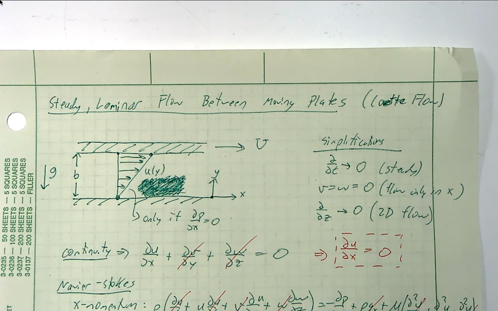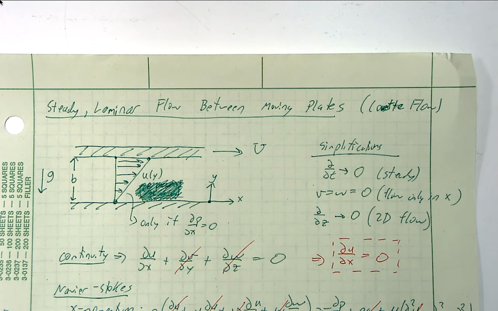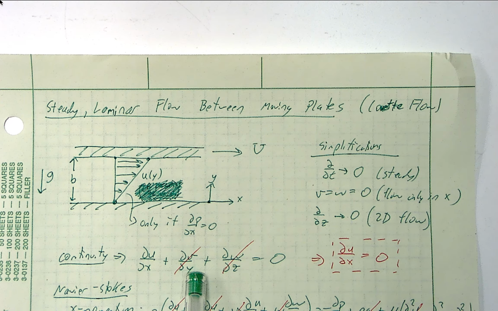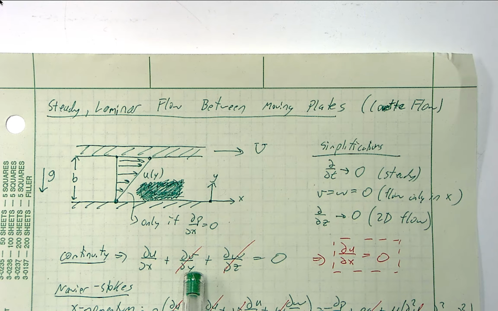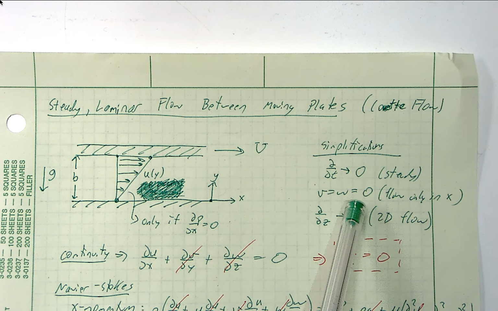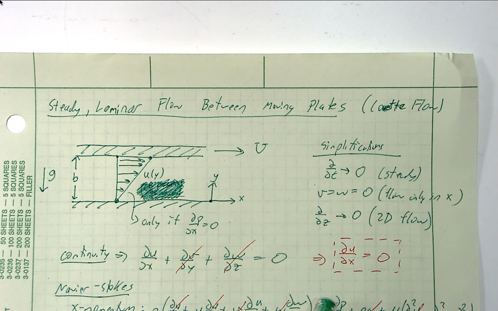Okay, so as we start here, we look at our continuity equation, the differential form of the continuity equation, and we need to cancel out the appropriate terms. Well, we haven't said anything about changes in x, and we haven't said anything about the u velocity. That's kind of our unknown in the problem. But we have said that v equals 0, and we have said that w equals 0. So all we're left with here is that du/dx is equal to 0.